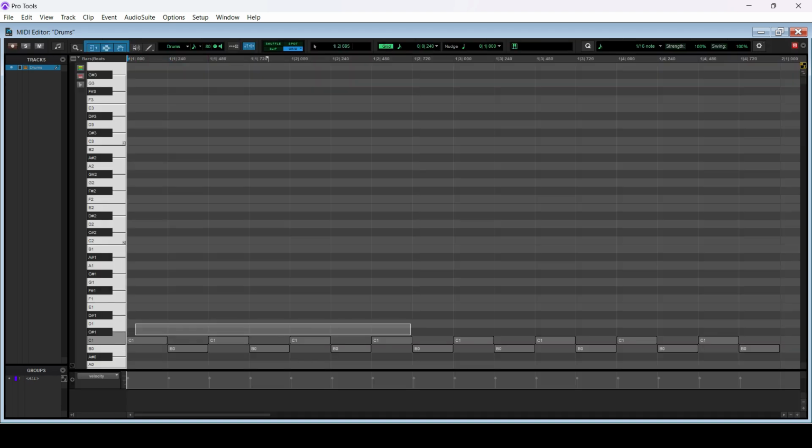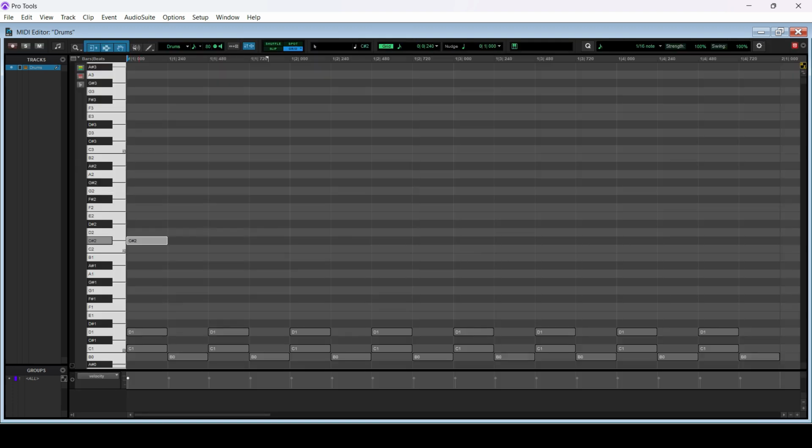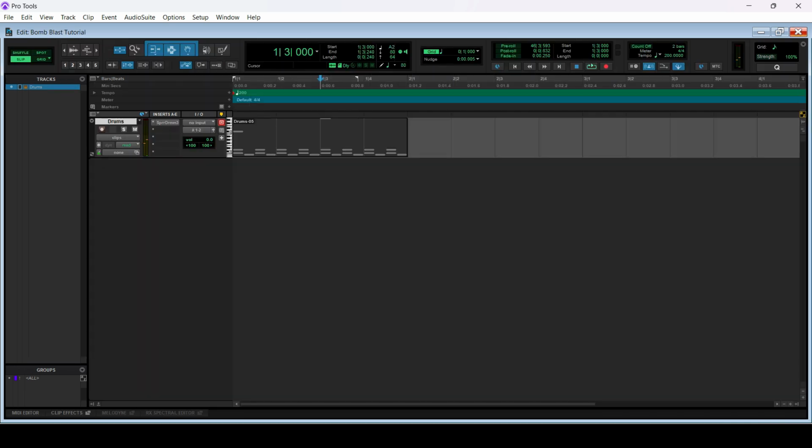Next, we will select the top kicks and copy those up to where we will put the snare. The snare will start with the first beat and every other note after that, just like we did on the hammer blast. And here is how that sounds. Now we will add a few cymbal hits. Here's what that sounds like.